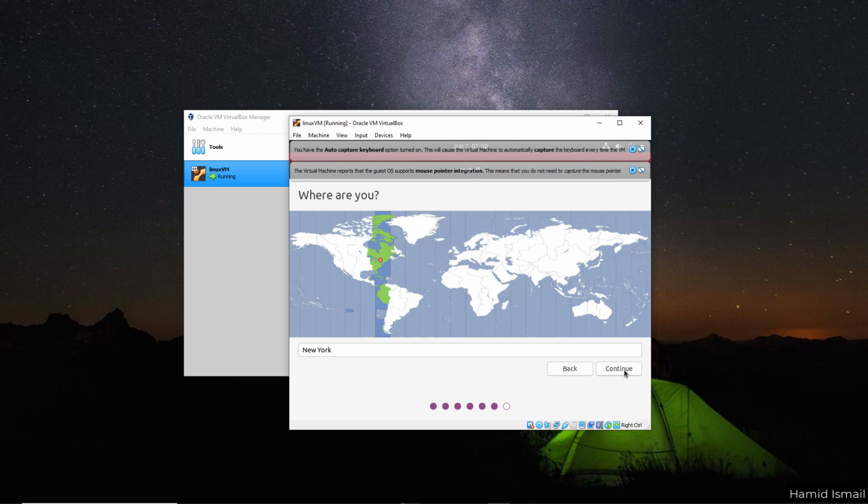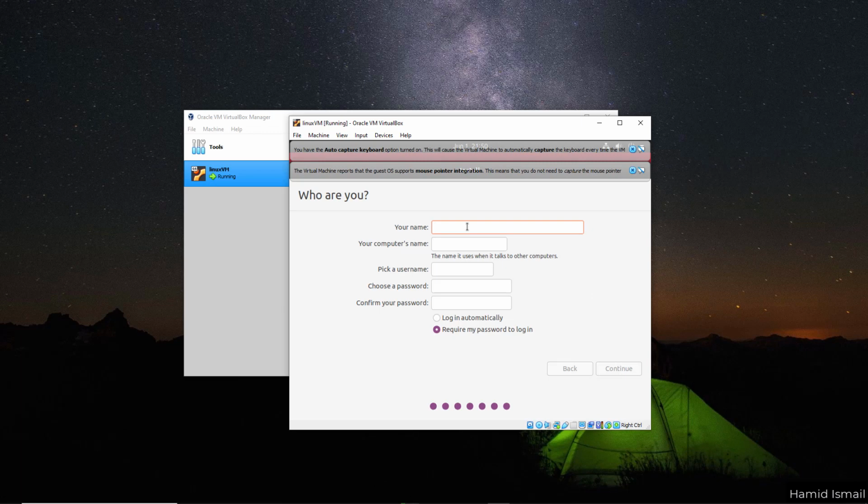You can choose your time zone, and now it will ask you for your name, username and password. You can fill those fields with information that you can remember, because you need to remember your username and password in case you need to log in.